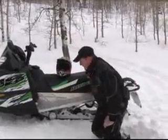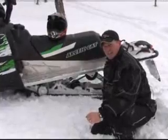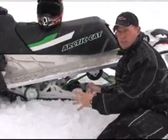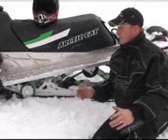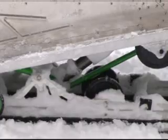I'll tell you where a lot of the weight came off the M8. They've totally redesigned the rear skid structure. It is 10 pounds lighter than last year's skid. Gone are the torsion springs — that saved a whole bunch of weight. The geometry has changed. They've also put a Fox air shock on the back, which handles the weight transfer. Weight transfer is when you get in the steep or deep snow — you've got to get the weight off the skis and transfer it to the back of the track so you get up on top of the snow and maintain flotation. Nothing's working as good in the industry as that suspension right there.